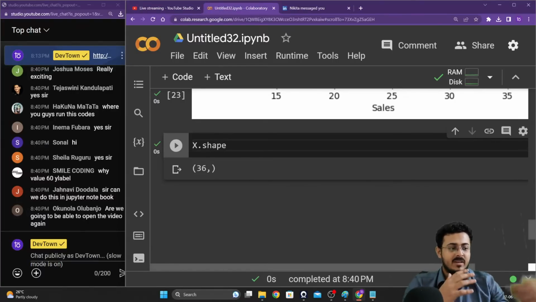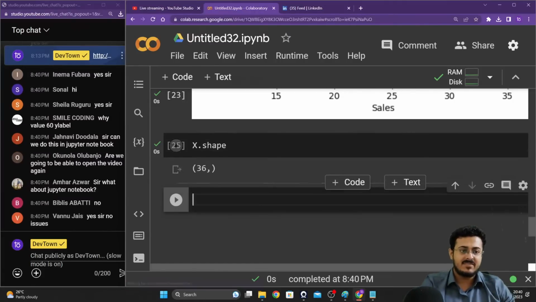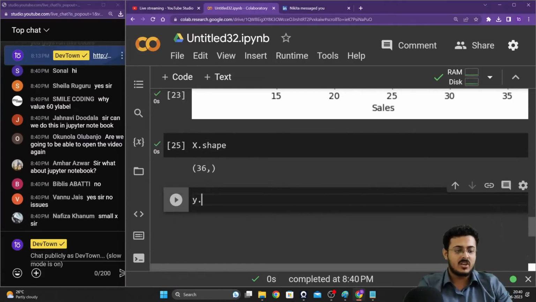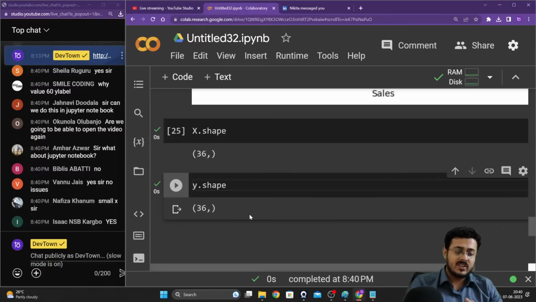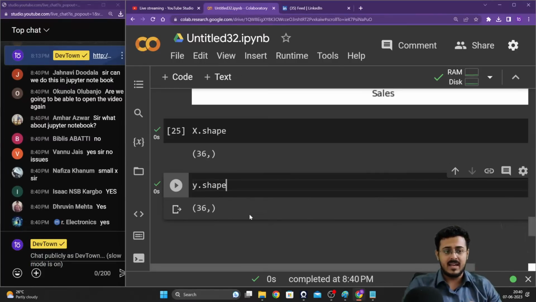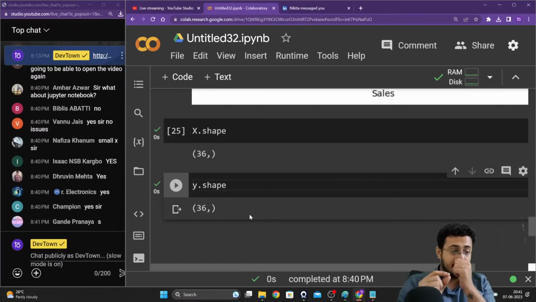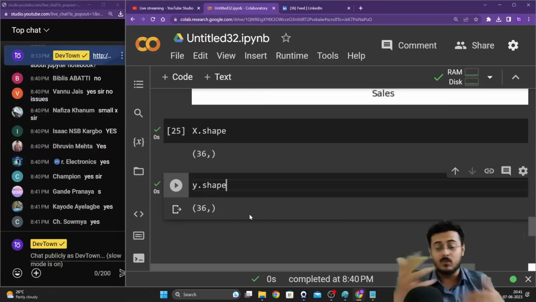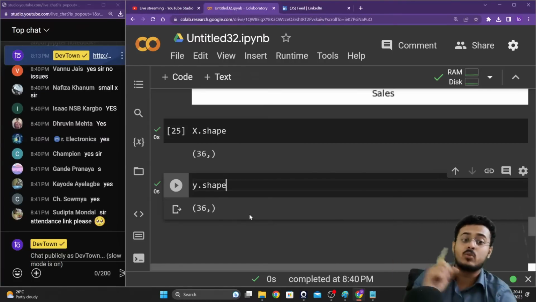Okay, are you able to see this? Please let me know. You're getting 36 comma nothing itself. Similar to that, if we are running y dot shape as well, it is coming to us as 36 comma nothing. Now, there's a problem right over here. Since we are working with only one feature variable, that is x itself, we need to reshape it using the numpy reshape method. It specifies the first dimension to be -1, which basically means unspecified, that whatever it was, it should remain the exact same. And we want to change the next particular number to 1 itself.